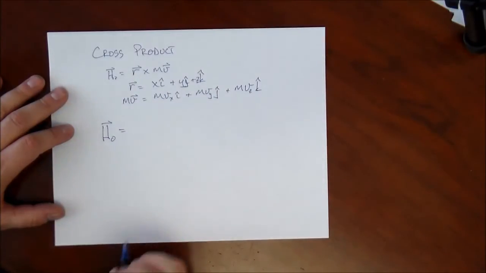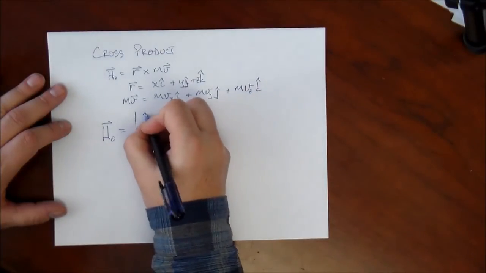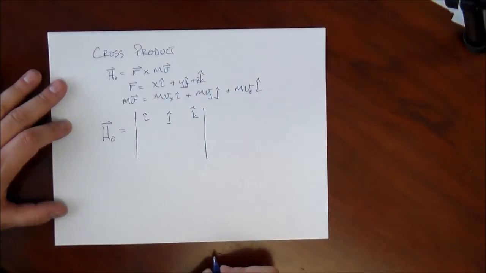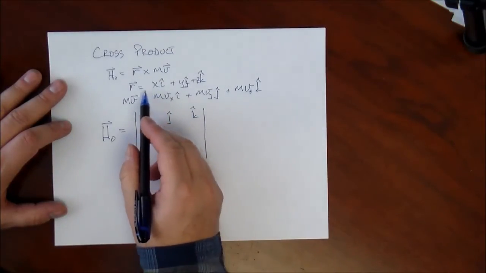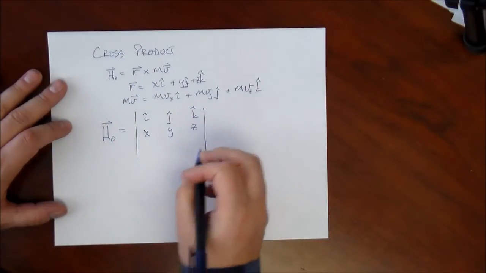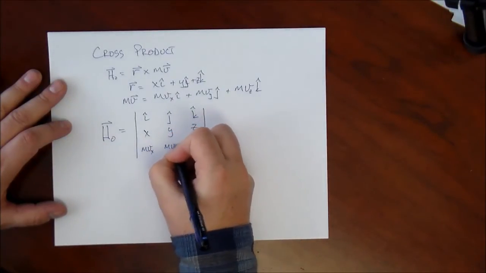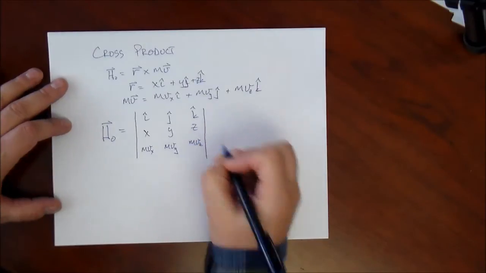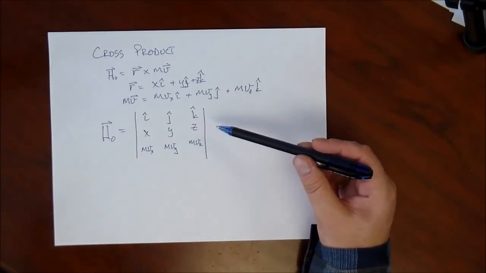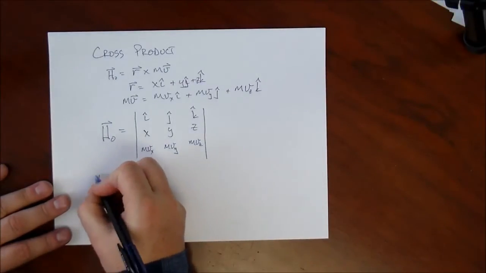This cross product can be written as the determinant of a matrix, whose first row are the unit vectors i, j, k, in the components that you're working. The second row are the components of the first vector in a cross product, so that's r. So the components are x, y, and z. And the third row are the components of the second vector, mvx, mvy, mvz. So the cross product is the determinant of this matrix. And I can write the result out for you.